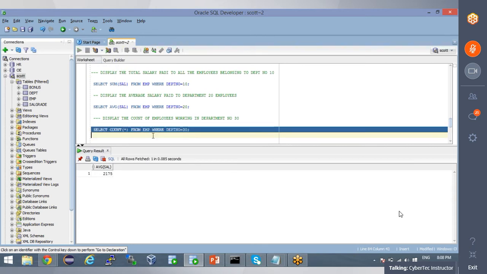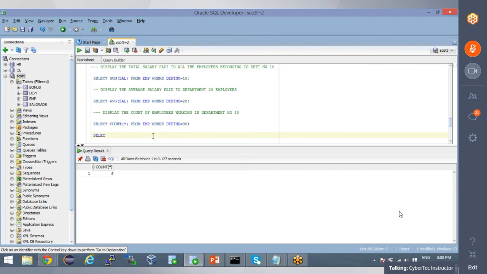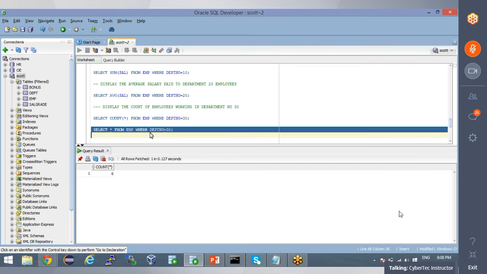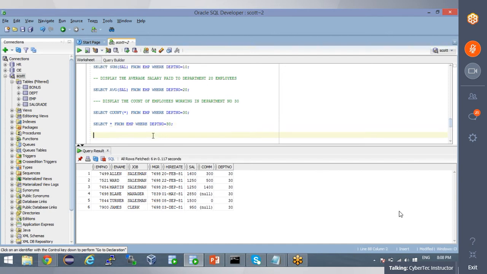Now you see this, I get the value as 6. There are totally 6 employees working in department number 30. See here, where department number is equal to 30, if I execute this part of the query, I get total 6. Now, the same query, like I said, I can apply with any of the columns, right?